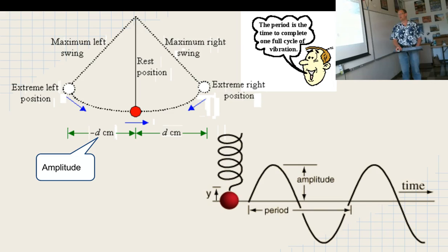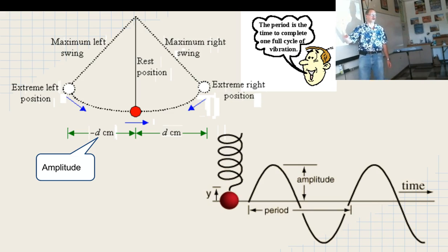Okay. That's okay. So here we have again these terms that we just defined. Let me give you pictures for them. So a pendulum, the maximum swing, the extreme right position, the distance from here to here would be the amplitude, and then it swings back to the extreme left position, and the distance from here to here is also the amplitude. So amplitude is from the rest position to one of the extreme positions, okay? And we measure that in some sort of metric measurement. In this example, it's in centimeters. It's usually in meters. But the distance from rest to an extreme position.